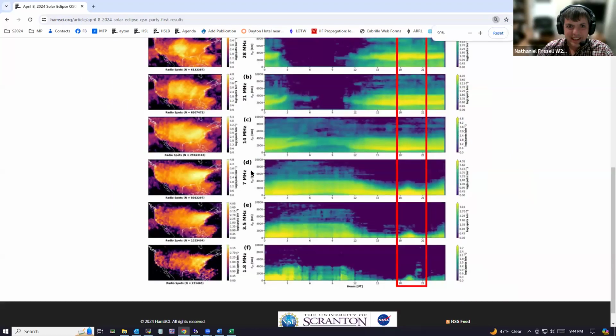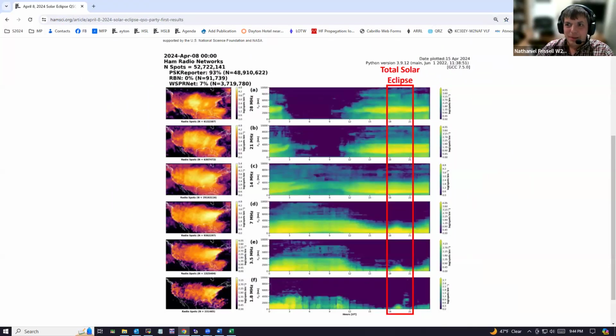I promised I would show this. I sometimes forget which telecons I show things on, but I think we didn't show this until last Thursday's telecon. Bill Engelke has been working very hard on this other project to get all of the PSK Reporter, RBN, and WhisperNet data into the Madrigal database, and then routinely produce summary plots from that data. Bill provided this summary plot from the April 8th eclipse day.